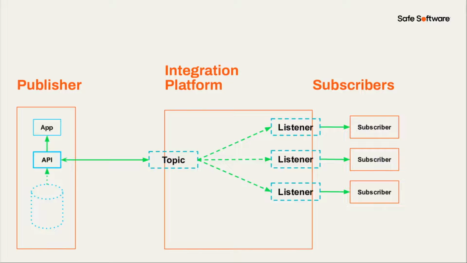So the solution is to loosely couple best-of-breed applications. So we're thinking about how data is being shared as a product through an API or a webhook via an integration platform to other data products. By loose coupling, changes can be made to an individual data product with minimal impact on the ecosystem.